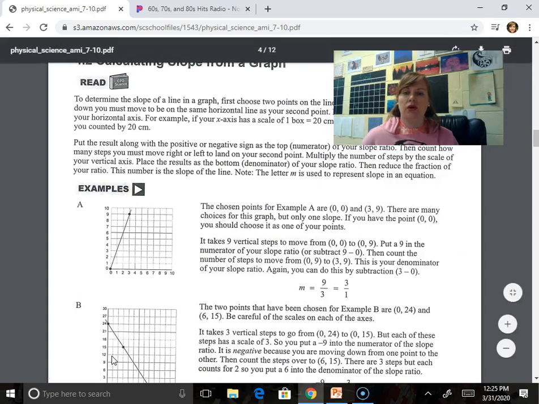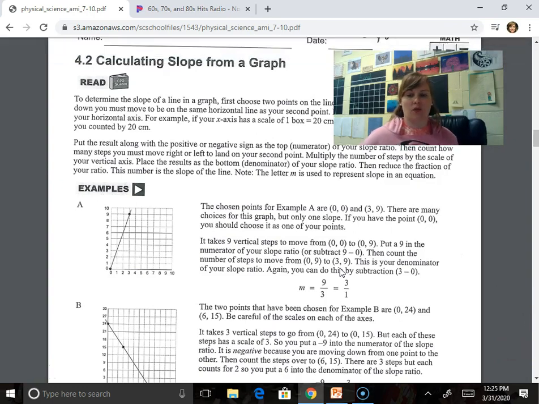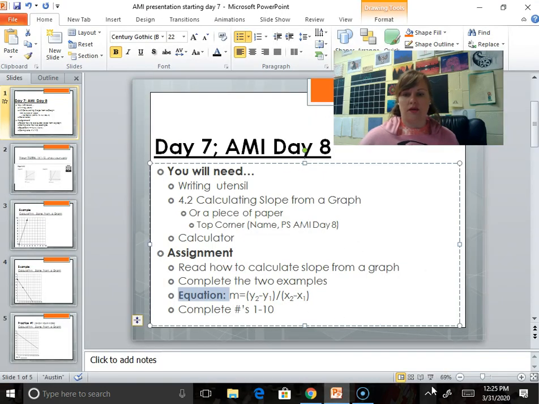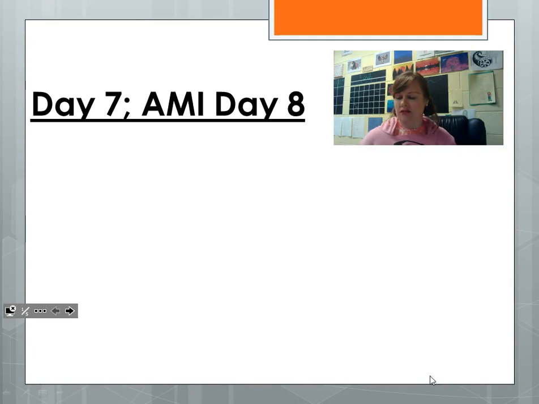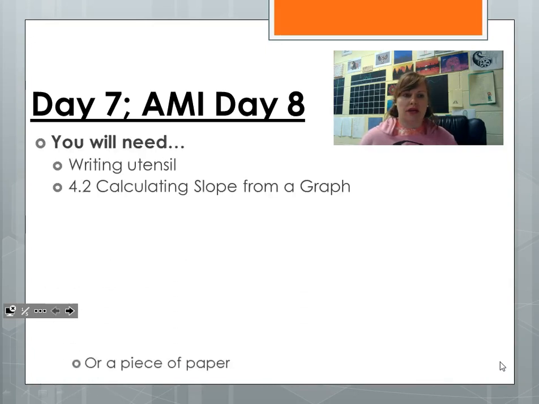So if they want to read through this and figure out how to find slope just by looking at point A and point B and figuring out the x's and the y's and doing the lowest, not lowest order, but is it lowest fraction? That's great. Only thing is I want for you to show me how to do it through the equation of slope-intercept form. So real quick, let's go through that.